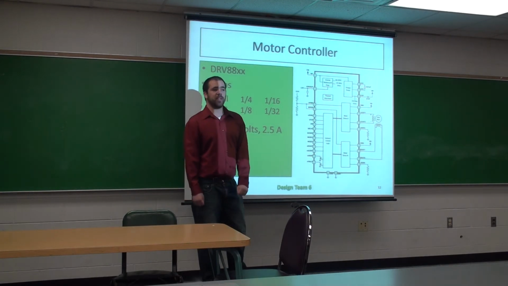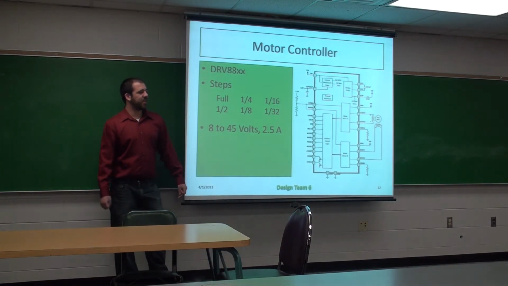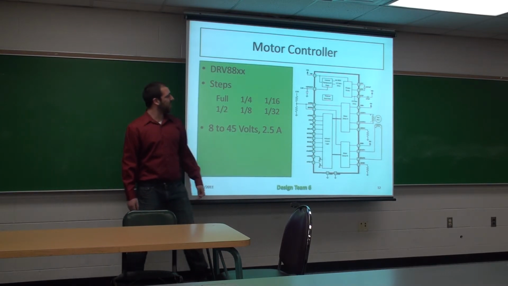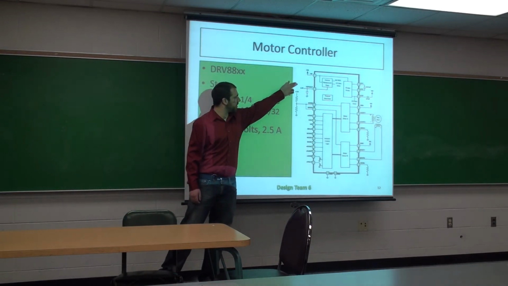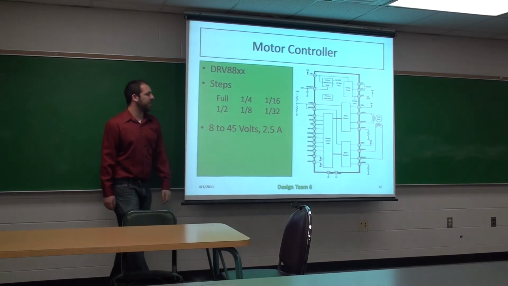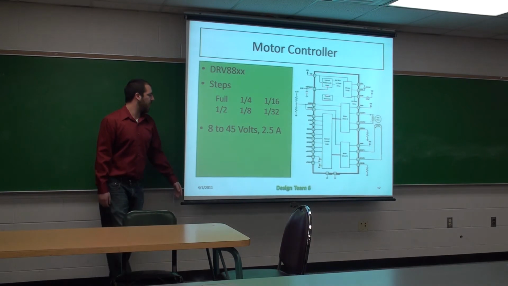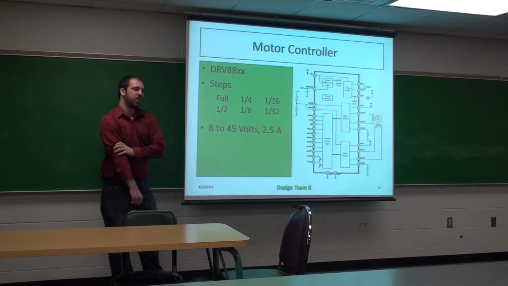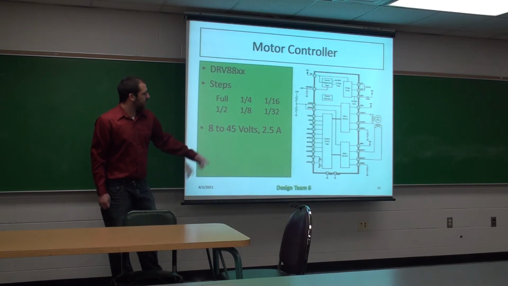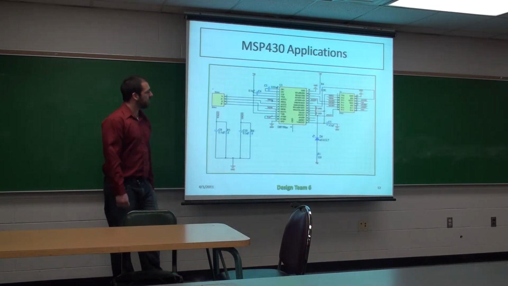What's really great about this chip is if you're going to use a motor controller and you also need a microcontroller, you're going to have two different power supplies. But what you have here is you throw in your motor voltage that you need, and it spits out a 3.3 volt output. So you only really have to have one input if you're using this chip. This chip can do 8 to 45 volts and up to 2.5 amps. And I'll explain how to use these ports on the next slide.